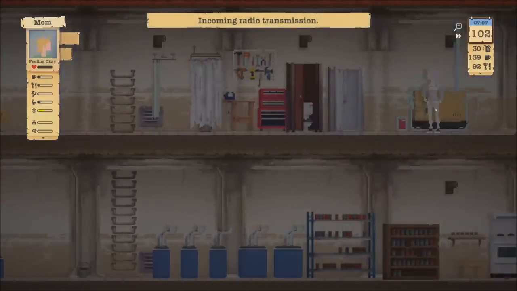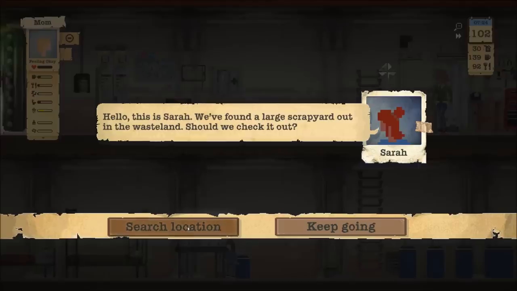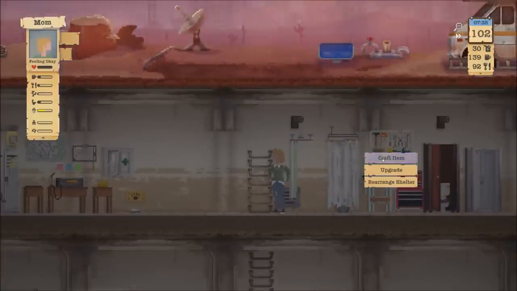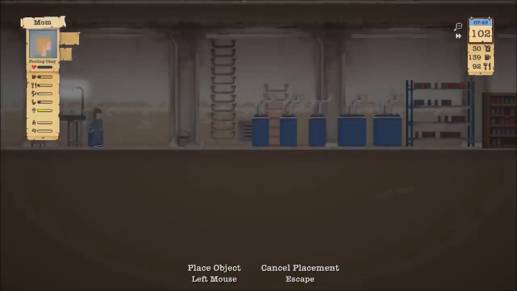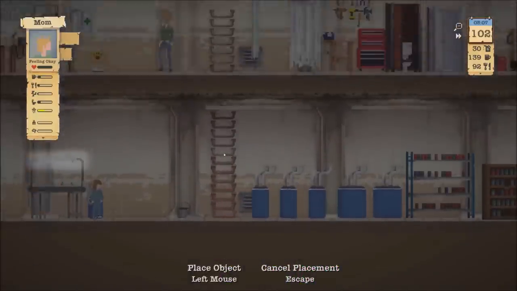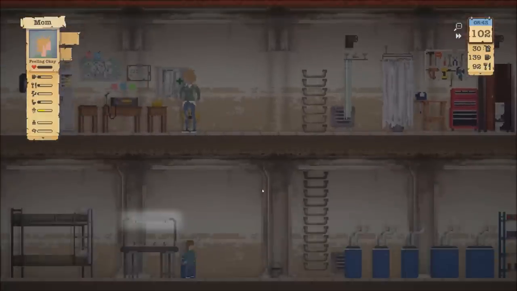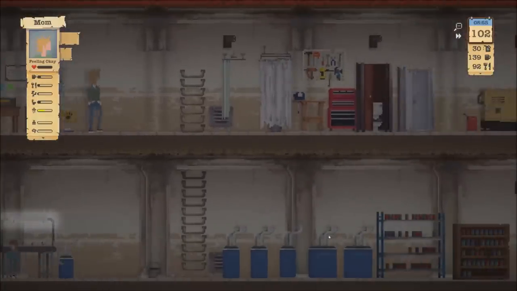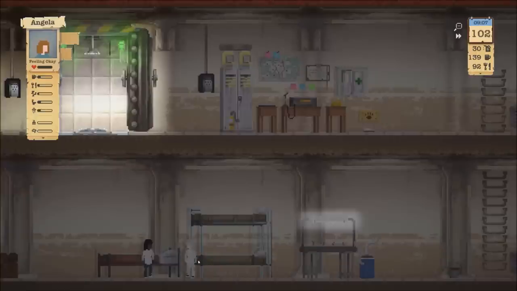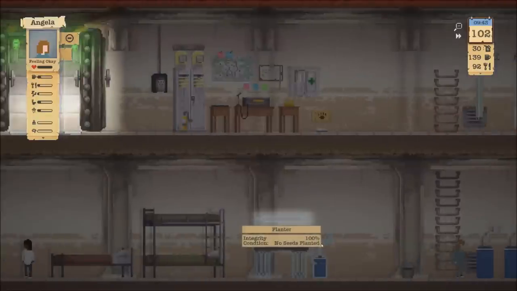What the heck? That does not appear to have worked. Yep, search the scrapyard. What is going on? Craft item. Dig. Here. I'm so goddamn confused. What does a fox say? I have no idea where that came from either. Says, what is going on here? Says, I don't understand.